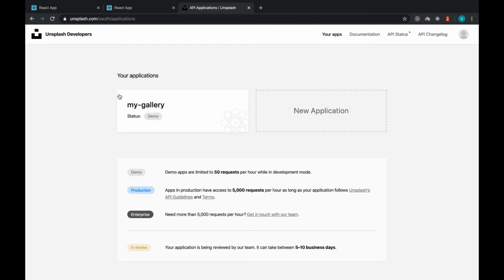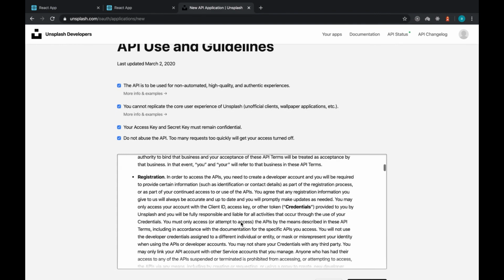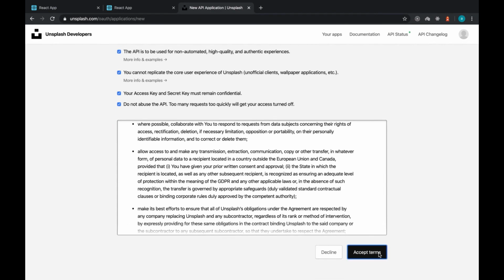Okay, what we will do, we'll click on a new application. We want to generate a new application, and here are the guidelines that are really important for you to read. Okay, they are telling you you have to follow this information. Once again, if you don't follow these guidelines, your application may cause some issues if you want to apply it for production. In my case, since it is only educational, and this is the application that is gonna be deleted after I finish this course, I'm just gonna accept all this. Feel free to read more about them. I'm gonna click on accept terms.